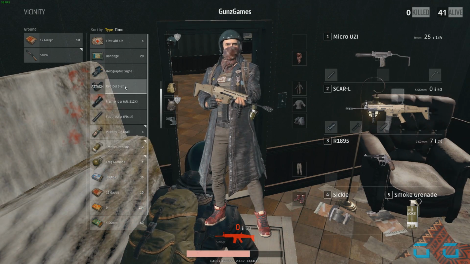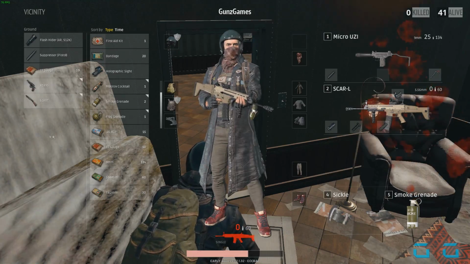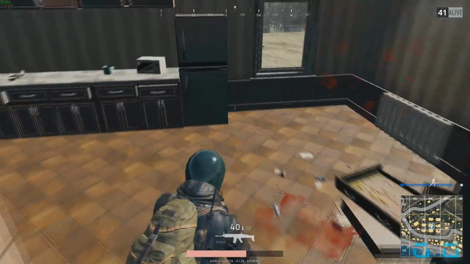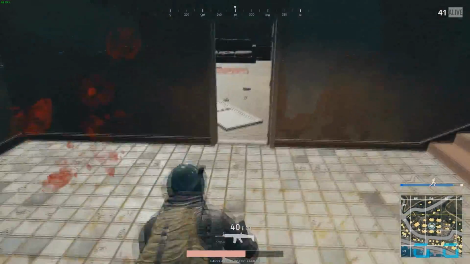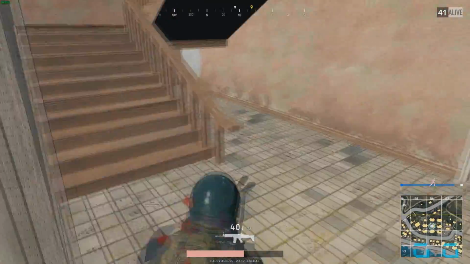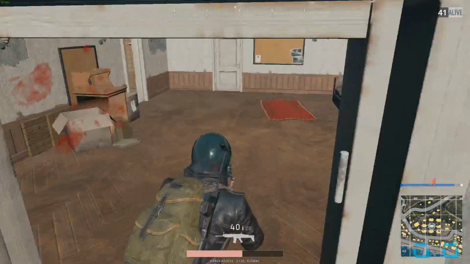Cheek pads, I'm not 100% sure what they do, but I believe for things like the M24 and the Kar 98 and the AWM, they increase or decrease the amount of time between cycling around and firing and staying on target, or maybe they increase your stability. We're not sure what those do.